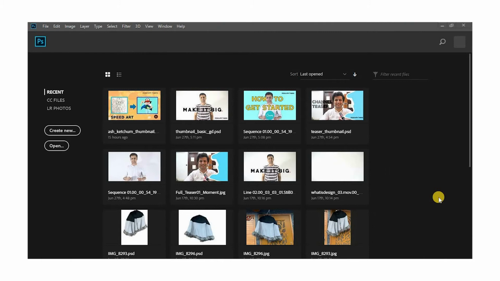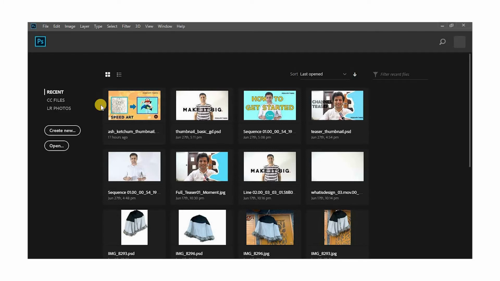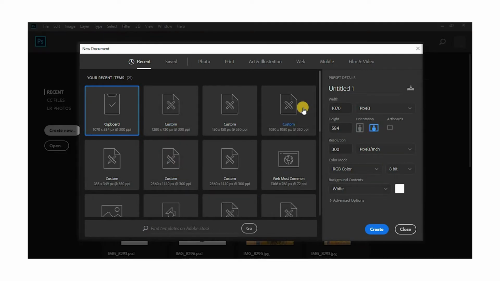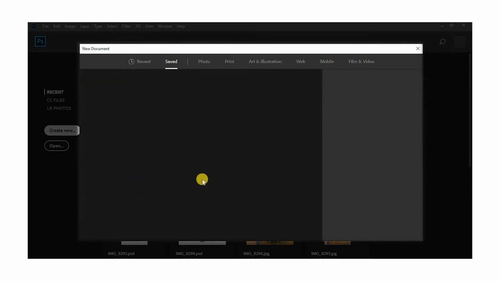This is the screen that you'll see when you first open Photoshop. This is the recents file panel where you'll see all your past work. This is the create new and the open button, and if you click on create new, you will get this box of a new document, where you'll have all the recent files which we have created over the past, the saved files.